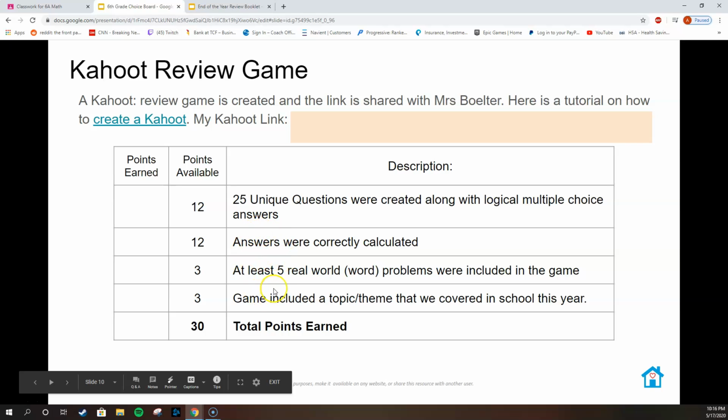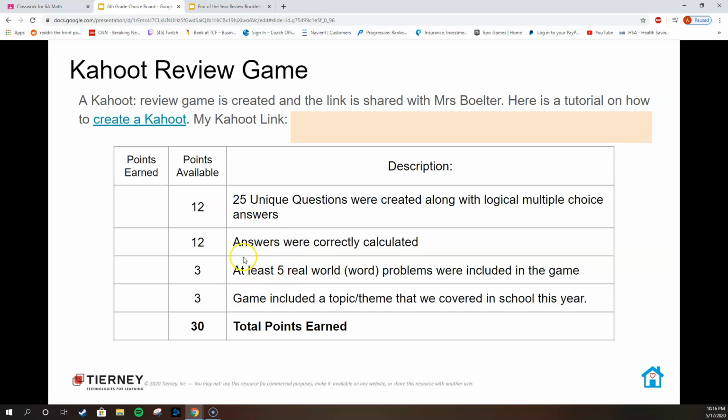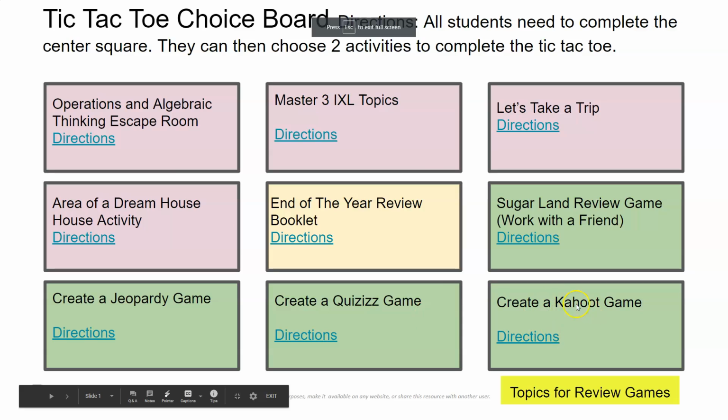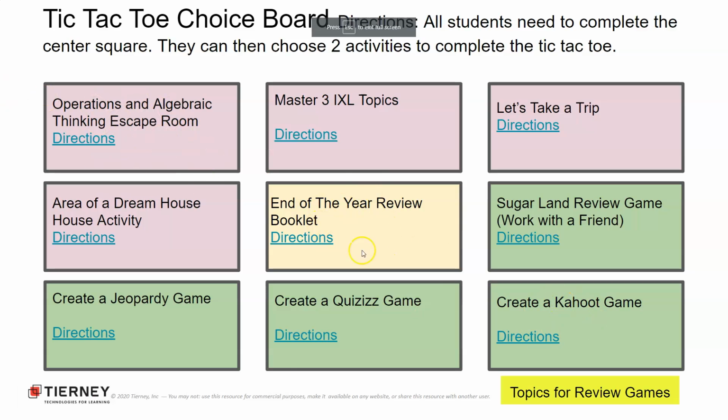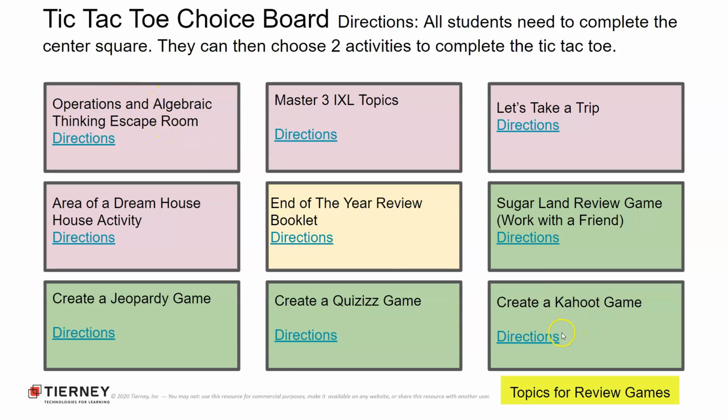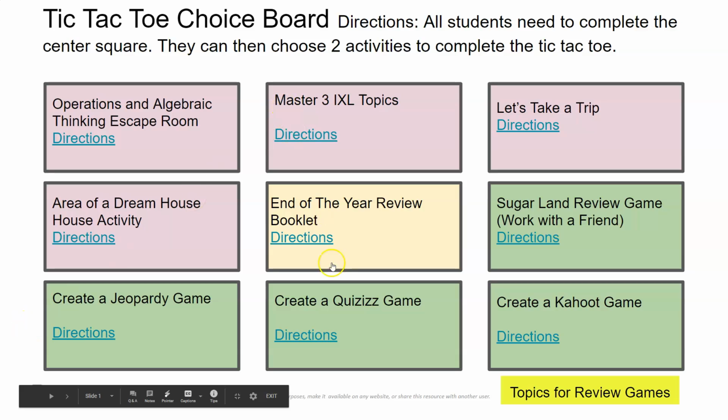They need to be answered correctly, with at least 5 real-world problems, and you need to include a topic theme that we covered this school year in your Kahoot game. If you choose to do Kahoot, you'll do the escape room, the end of the year booklet, and a Kahoot game. So you'll be completing 3 activities for this final project.